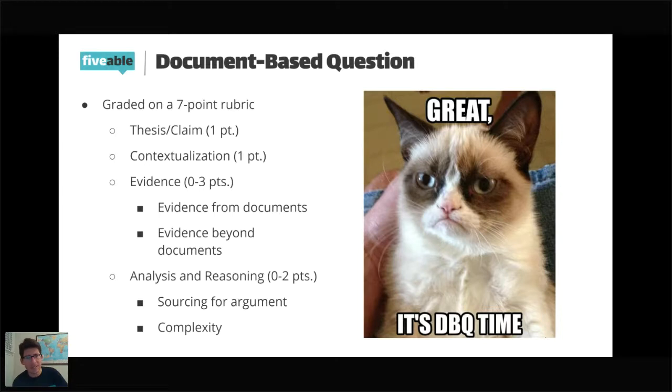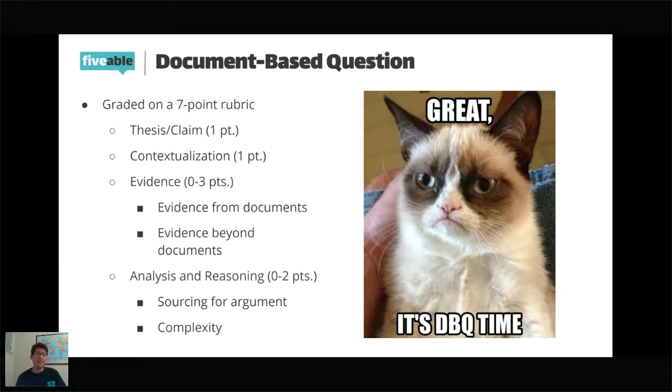You will write a thesis answering the question based on what you argue from the documents. So this is your argument, your thesis claim, your main idea of your paper, and it will dictate what the rest of the paper looks like. The other point is contextualization. You place what you're writing about in a broader context, and that does require some alternate information. You're going to have to combine what is in these 7 documents with your knowledge.